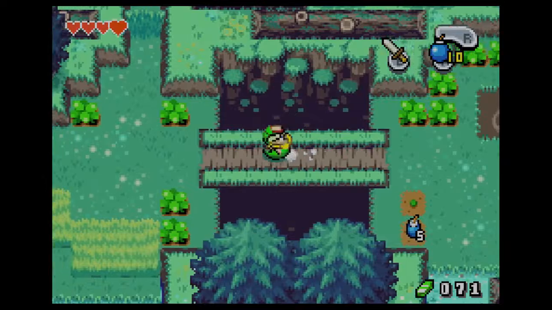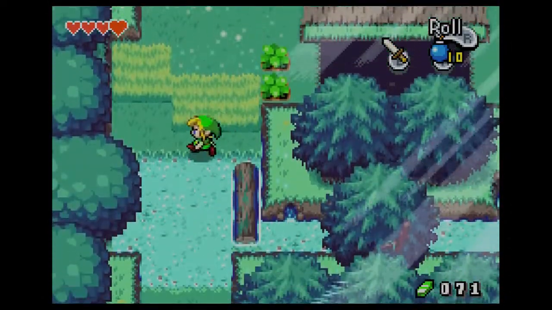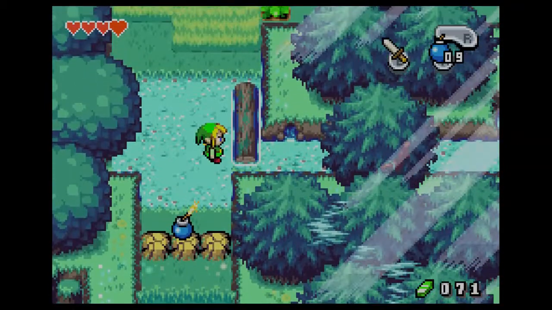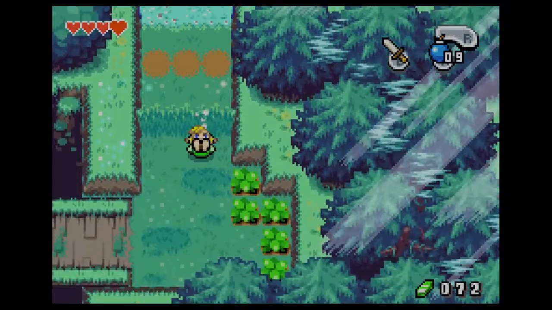Yeah, remember that crest for later. It'll be important. Okay, we're gonna remember this area for later because we can't do much here. And let's just blow up away. We set a bomb, give it a few seconds, and kablooey!